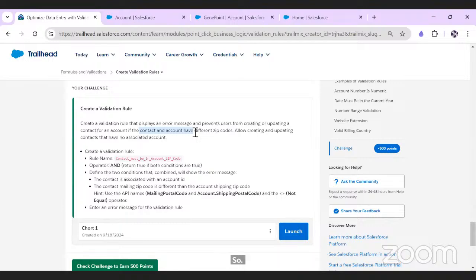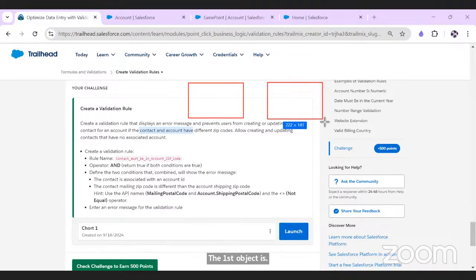It's pretty much simple. You have two different objects. The first object is contact, the second object is account. They are in the lookup relationship. That's why you'll be able to see what is there in the account here.